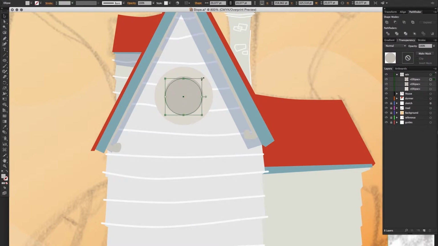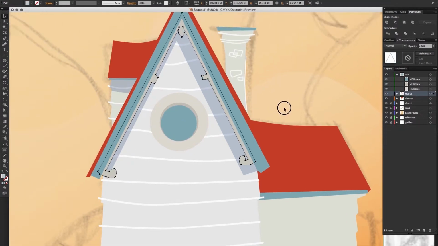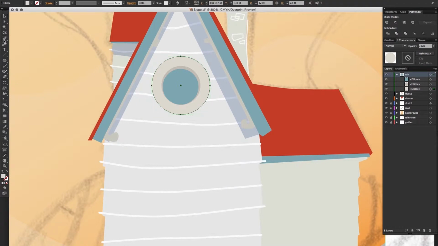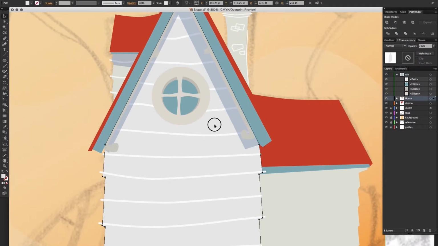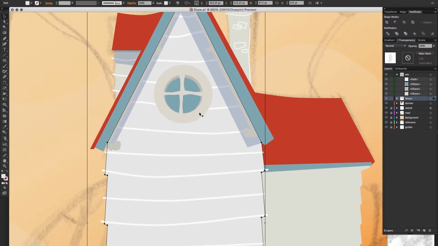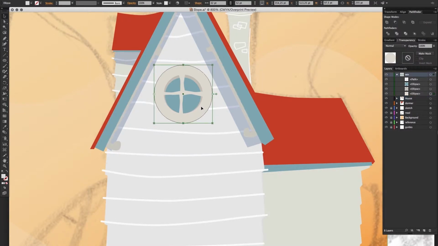The glass has blue color. The frame. And create shadow for it.